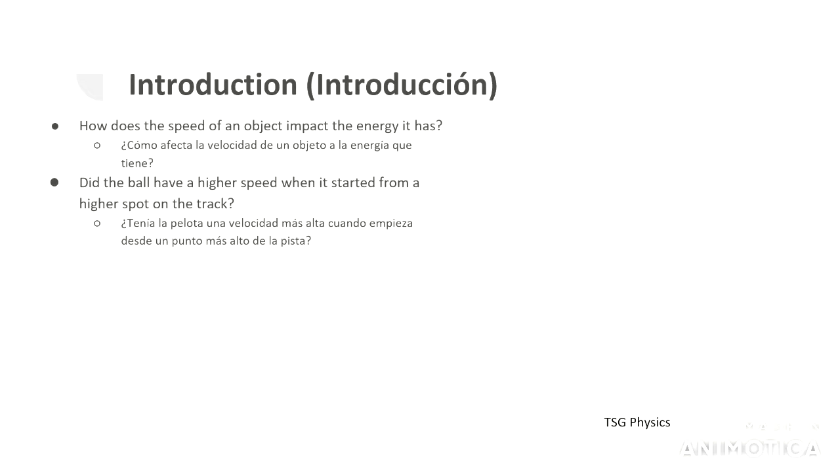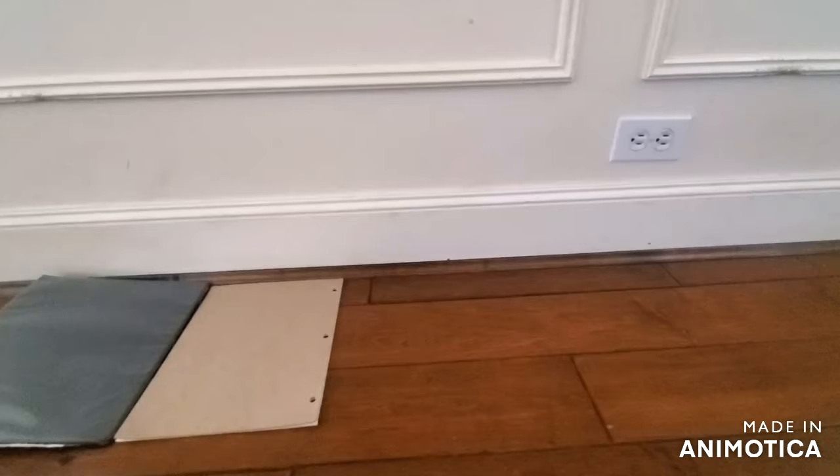Now that we've introduced a few vocabulary terms, we're going to use these while we answer some questions. So we're going to watch a quick video, and once we've watched that video, think about these questions. How does the speed of an object impact the energy it has? Did the ball have a higher speed when it started from a higher spot on the track?